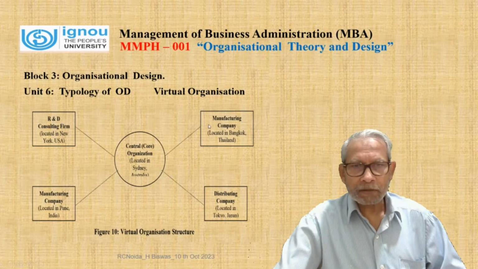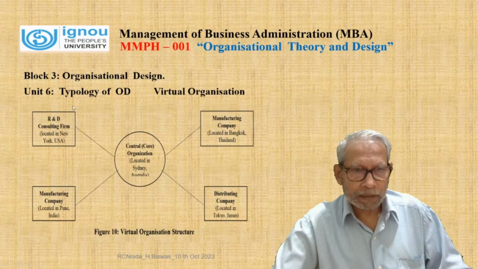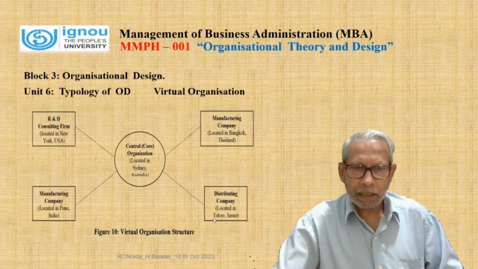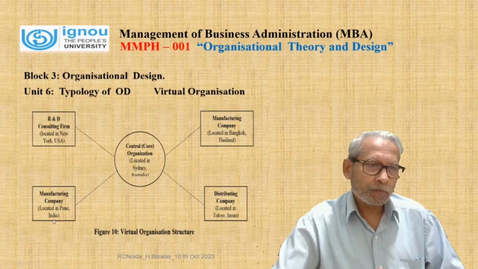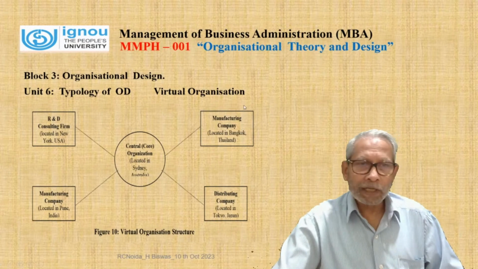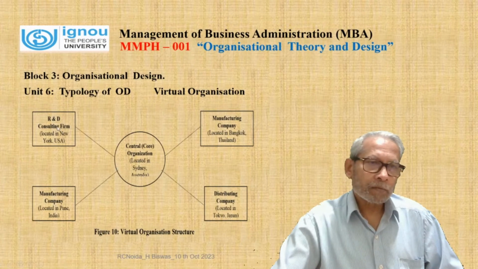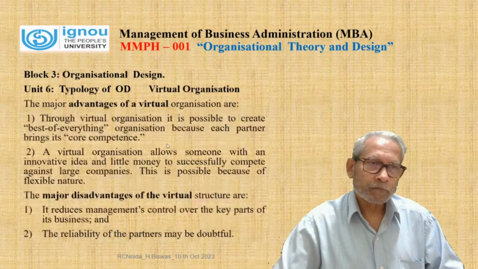And see, the manufacturing is done in the company. There is a bank of authority, and the distribution of the company, where the things are ultimately distributed, is in Japan, and manufacturing may be located in Pune, India. So this is the way virtual organizations work globally. The core is in Australia, but they are connecting with other countries through this network, and business is also going on.